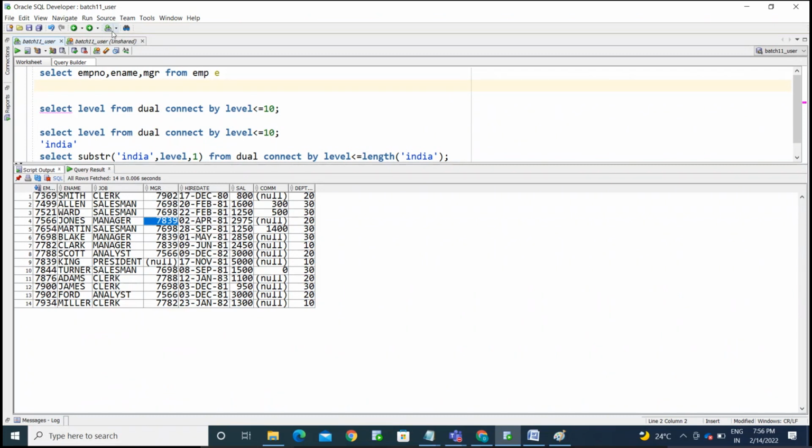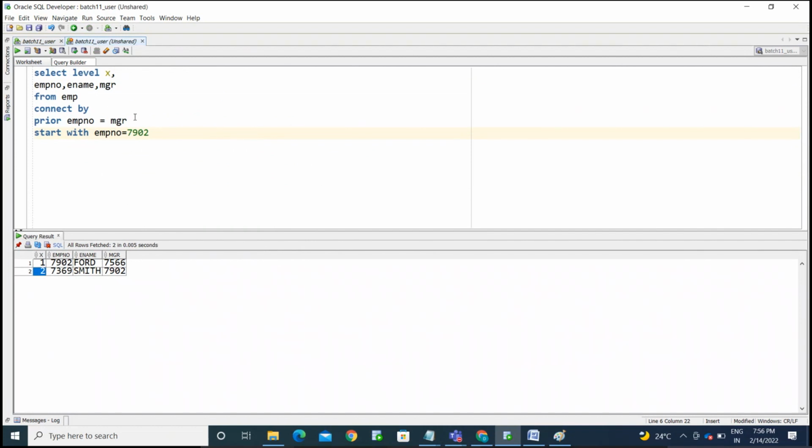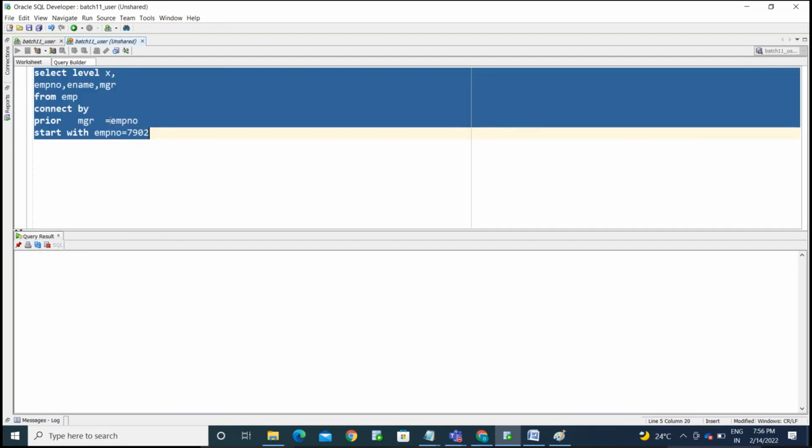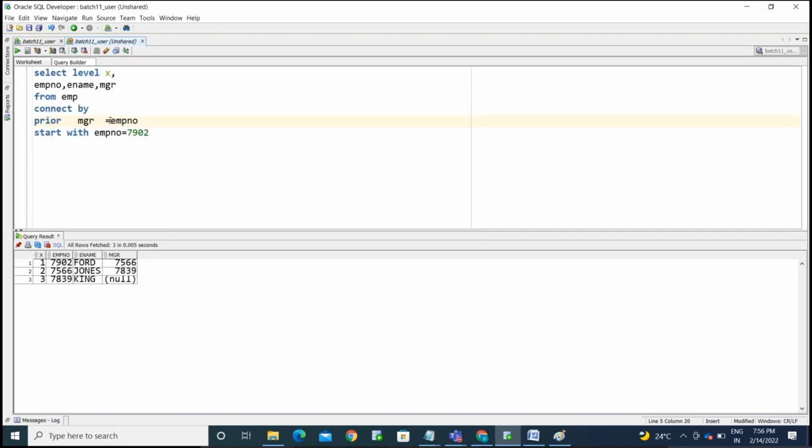So you are not looking for all the details. You are starting with the 7902 manager ID. So manager equal to PRIOR of employee number. Let's try with that. See, now you will get that. Okay, I made some mistake here.